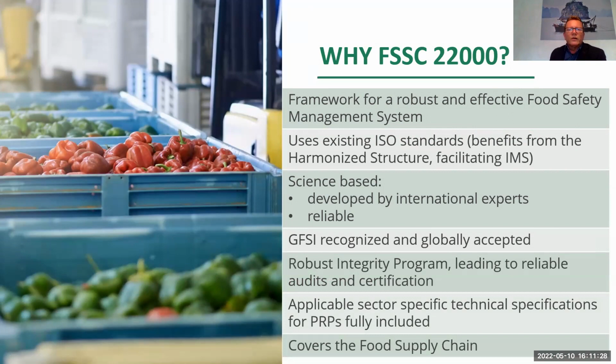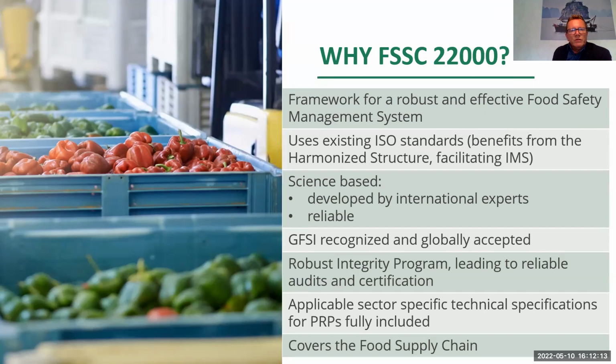And that comes mainly through the ISO standards. The ISO standards for management systems, the ISO 22000, but also probably the ISO 9000 for quality management systems, the 14001 for environment, etc. They have the same structure. And we believe that was a great initiative from ISO. All those management system standards are now organized through the harmonized structure. And that means if you look at the general requirements for the management system, they are the same in each of these standards. And that makes it much easier to have an integrated management system, an IMS.